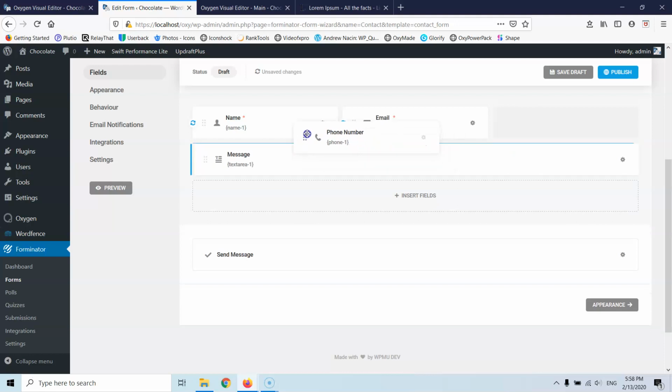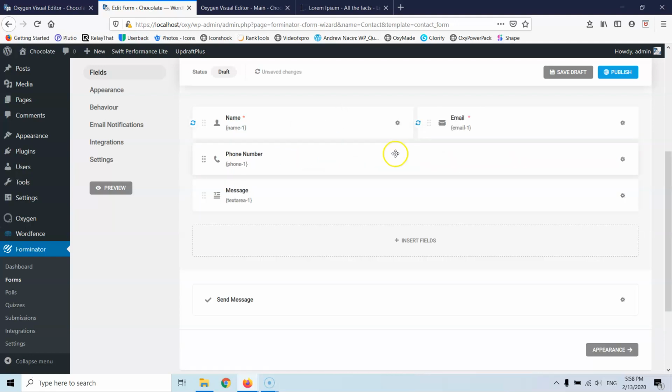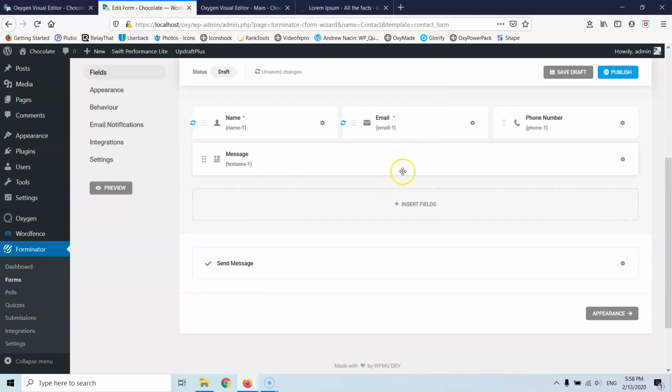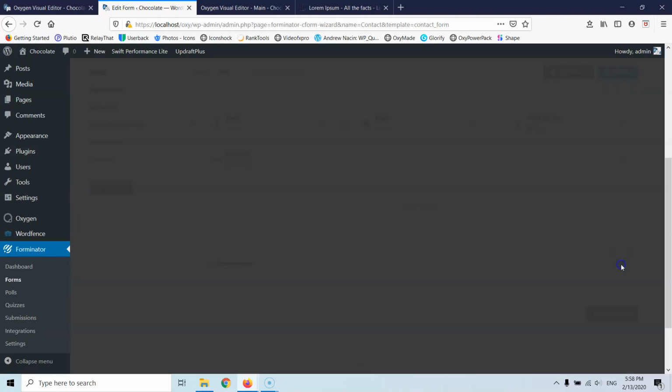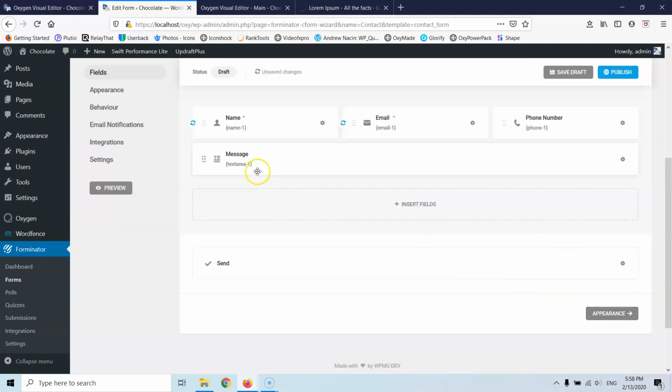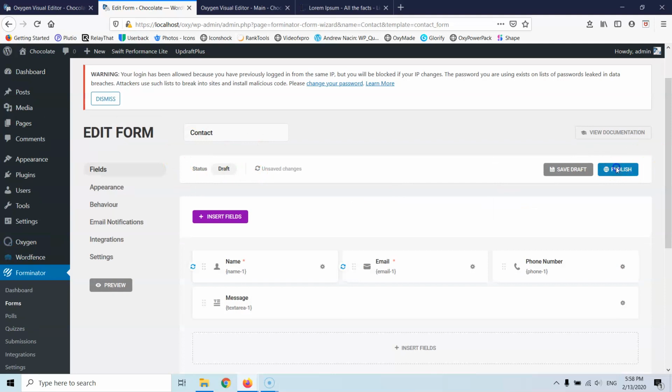Or you can go for number here and put something next to the phone number, which I don't know what it is, address or something. And the message is here, and then instead of send message, it will say send. Okay, apply. And after that, I'm going to style it a bit after I publish it.